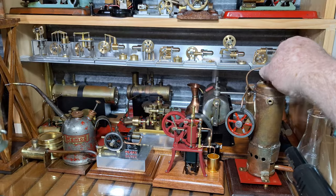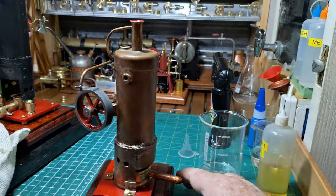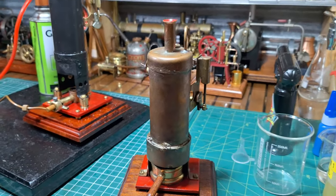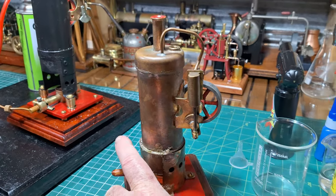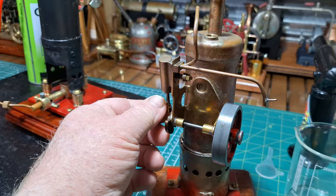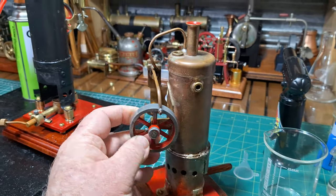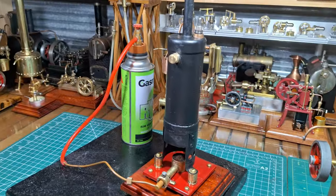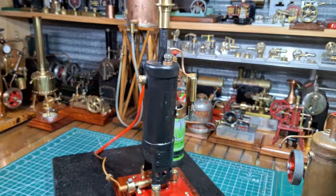Over here, this is rat engine number 1, sorry. We made this last year together. Same thing, plumber's pipe and a bit of Mamod stuff that someone had laying around that they weren't using. So that's rat engine number 1. This one's a bit of a step up. Jimmy did so much of this one. Each one's getting a little bit better.